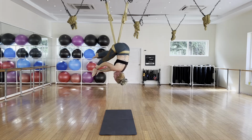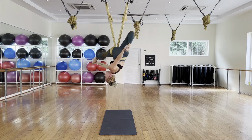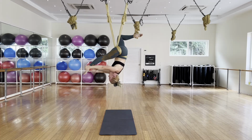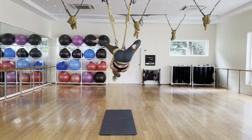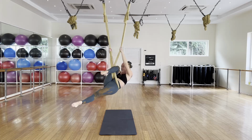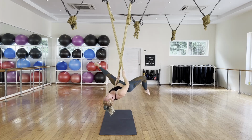I'm gonna hold my right leg with my left hand and bring my right hand down. I can bend the back leg and come here and stretch, or I can take another way like this, or just hold on to the fabric, and then you're gonna bend the leg, come down, and let's try the other side.